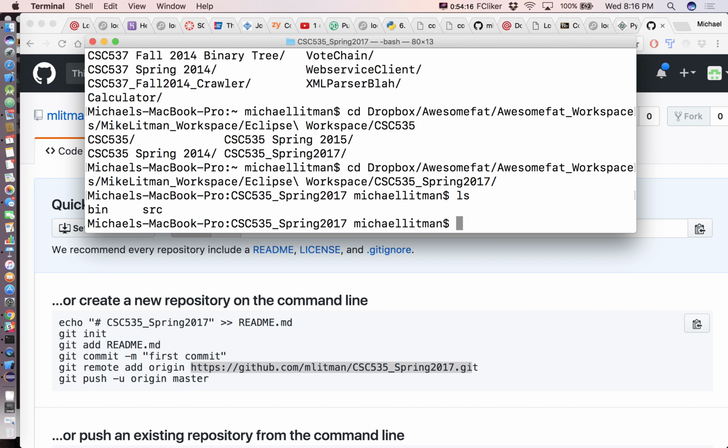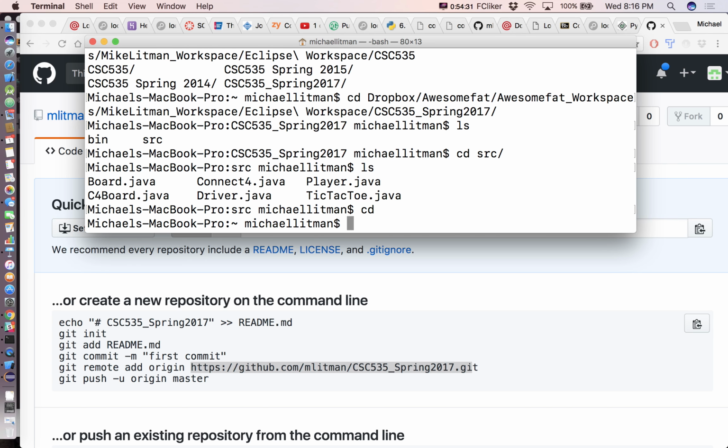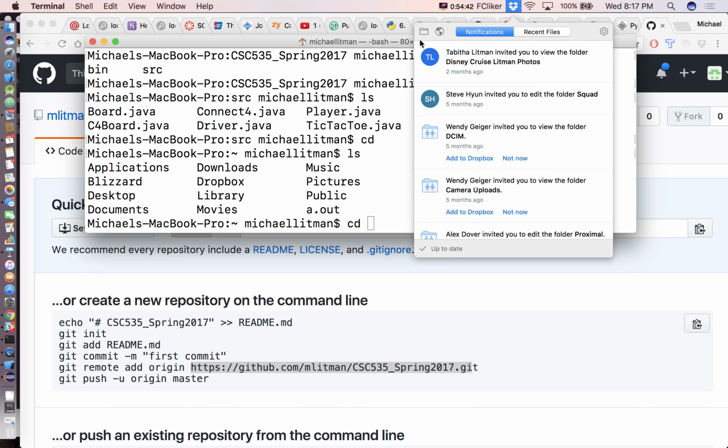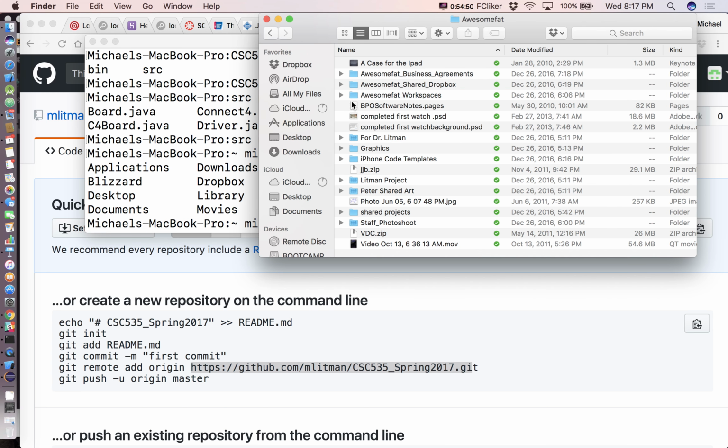Now, an interesting thing you can do, I'll show you a little trick. I'm pretty sure this works on a PC, and it definitely works on a Mac. Ultimately, I want to get into this directory called source that has my Java files in it. This is where I ultimately want to live. So I'll just type in cd. Right now, if I type in ls, I don't see those files. So I'm going to type in cd here, and push a space. I'm going to open up my Dropbox. This is where I happen to keep my folder. So open up your directory structure and find out where your folder is. I'm going to go to where that folder is.